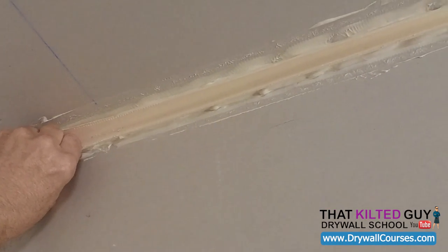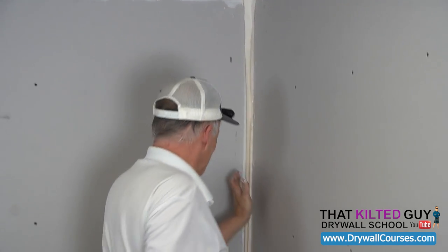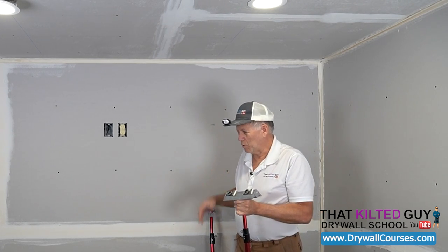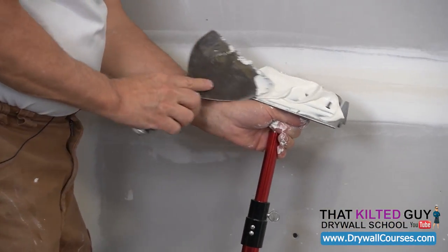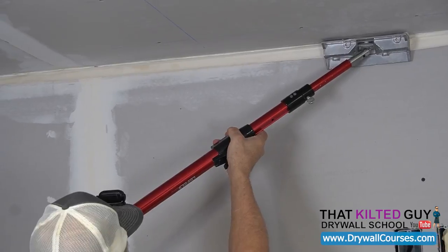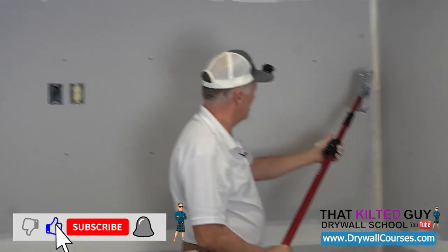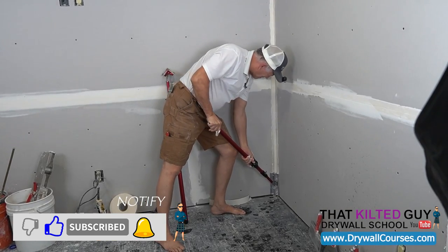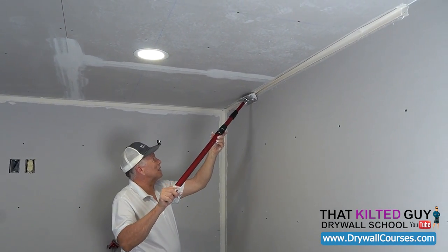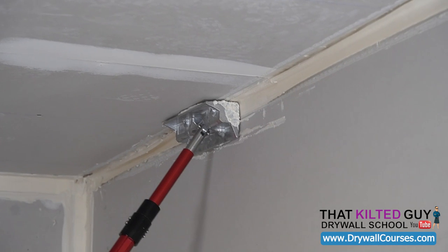I started a little short — I didn't put enough out there to start with. You can slide these shorter pieces like I just did there. The next step is we get this corner roller out. It's usually a good idea to preload it — get a little mud in there, it just works better. Now you want to squeeze fairly firmly, but you don't want to squeeze too much, and you don't want to wait too long because the tape starts curling.